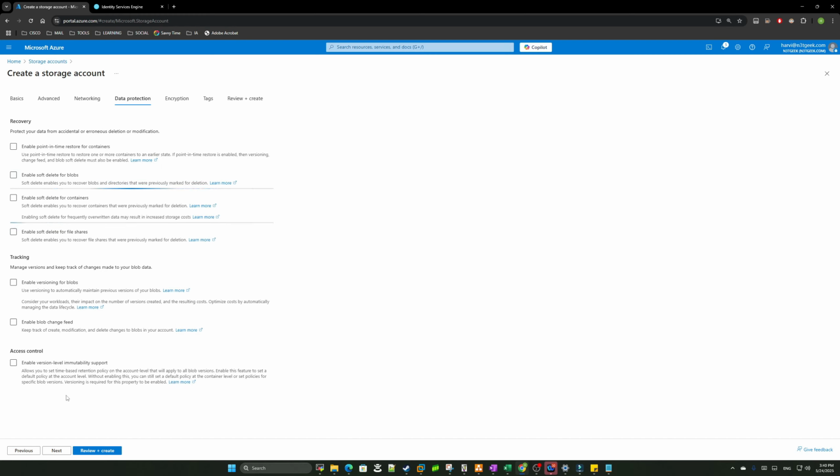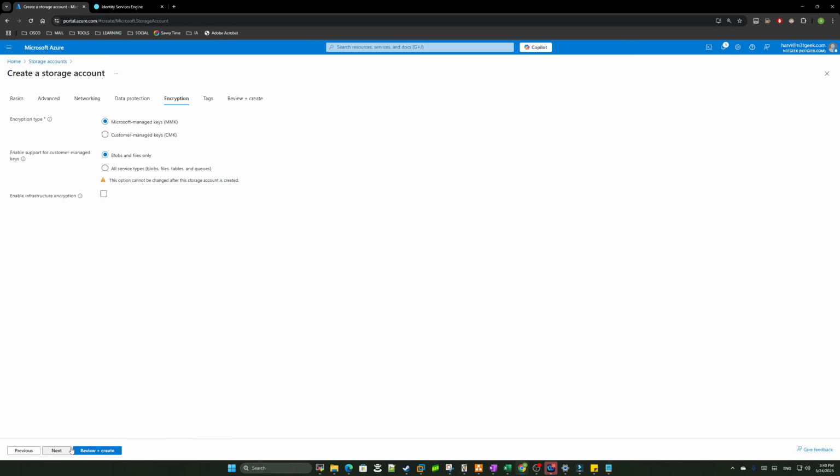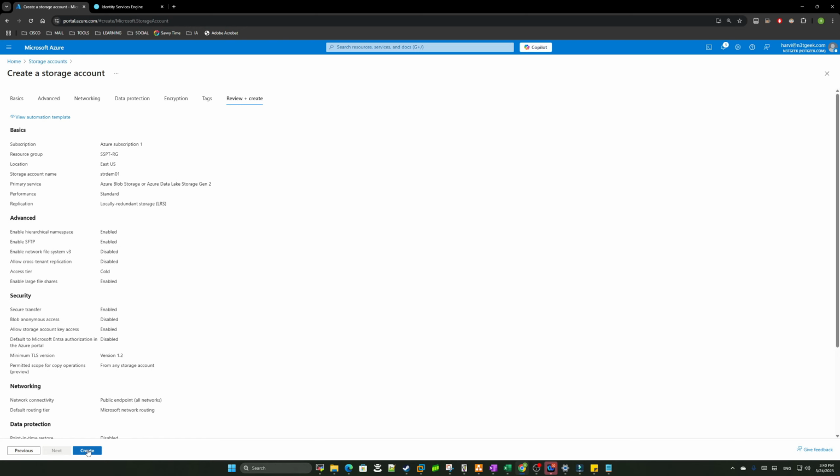Okay, let's click next. For the encryption type, I'll let Microsoft handle this. We're not doing anything locally with the keys. Okay, let's create.